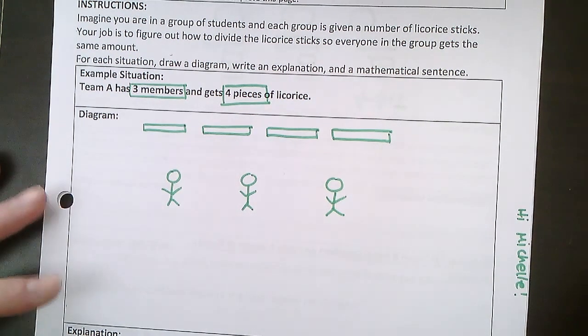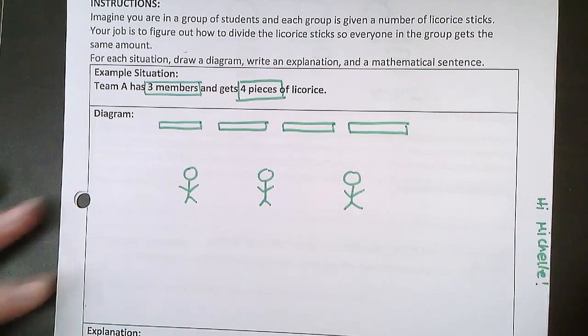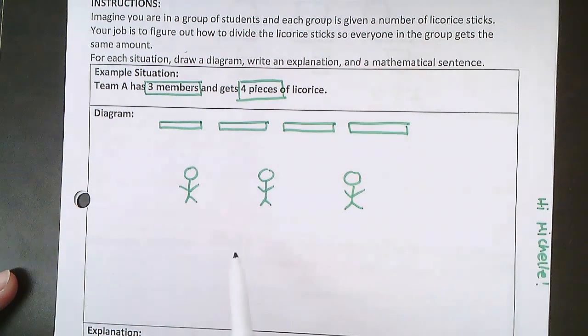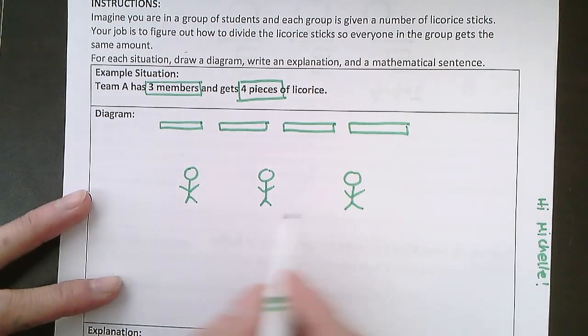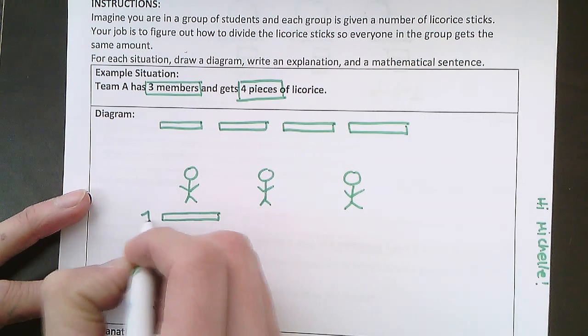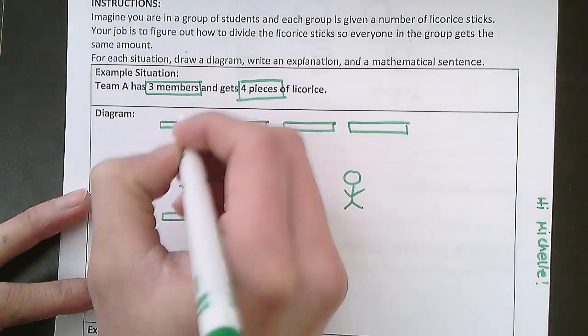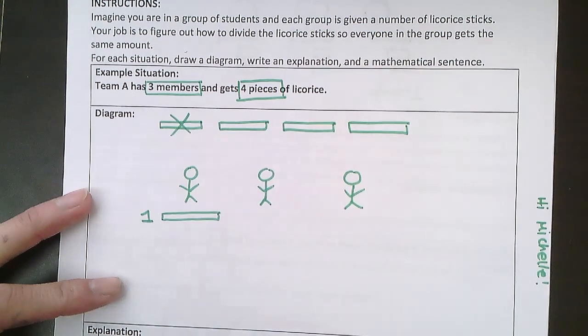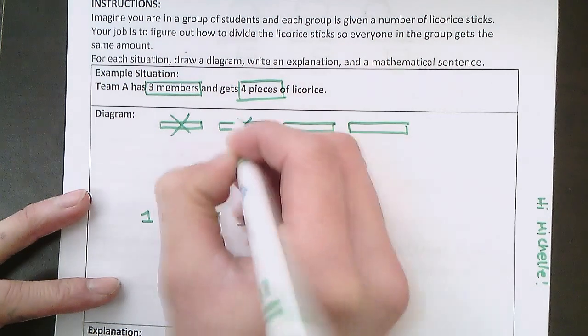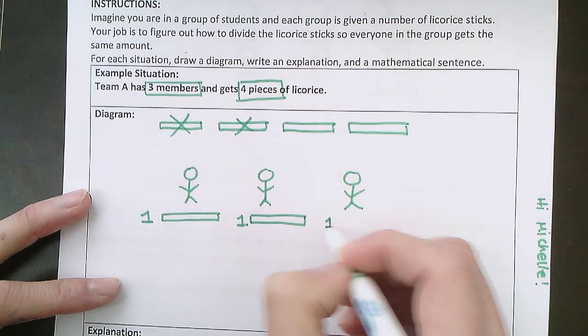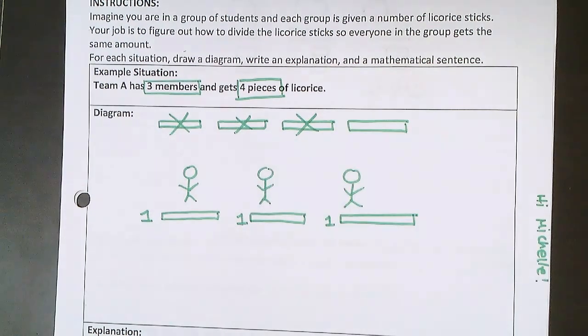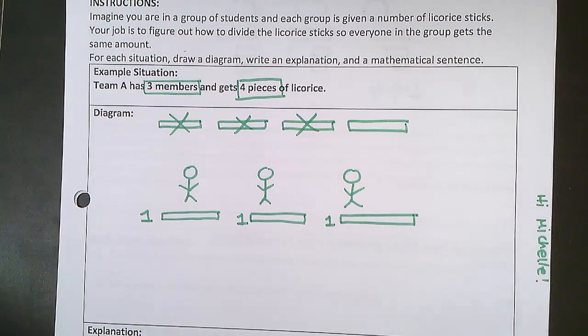So first I see that there's at least three whole pieces. So I can give the three whole pieces to each person. So I'll give one whole here. That's one piece. I'll cross that out so I know that that's taken. One whole piece to person number two. That's the second piece. And then one whole piece for the third person. That's that third piece right there. So now everyone has a whole piece.